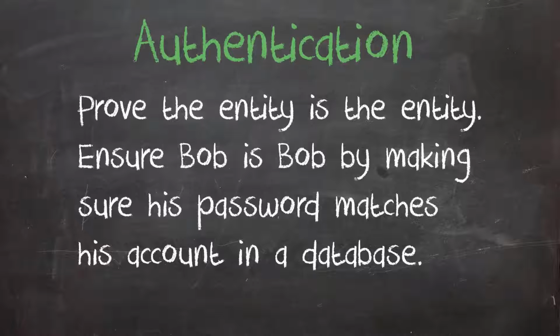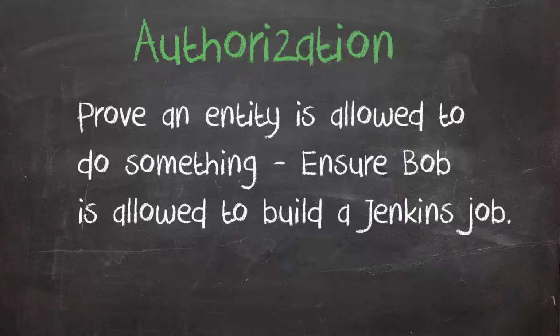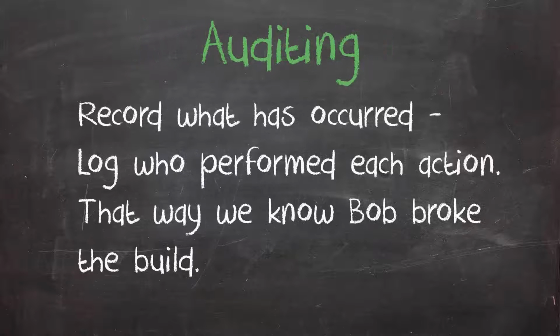All right, let's begin by talking about the 3 A's of security: authentication, authorization, and auditing. Authentication is simply the process of proving that someone is who they say they are. Once we know who the person is, authorization is the process of determining what they're actually allowed to do. And lastly, auditing is the process of logging every action that each user performs, such as logins, job creation, and so on, usually for compliance purposes. In this lesson, we're going to focus mainly on configuring authentication and authorization.